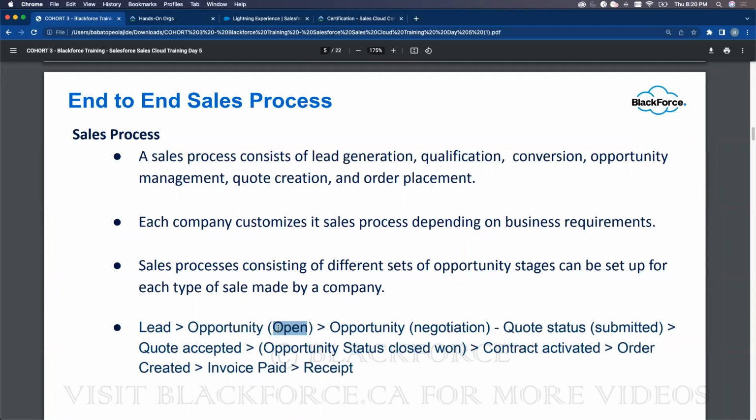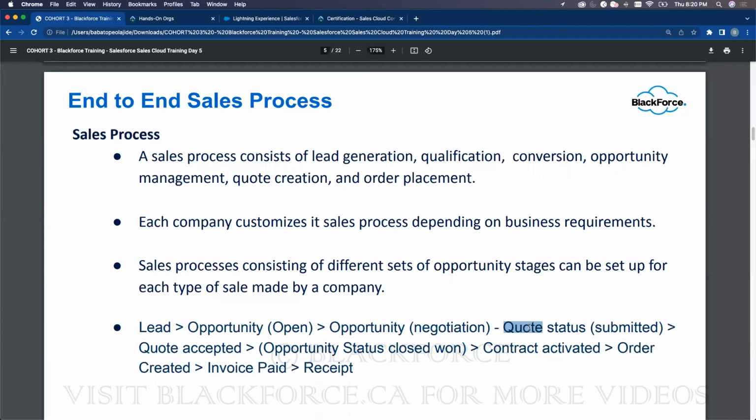Now, after the opportunity opens, you carry on the sales process. Some people will have a prospecting stage, some people will have a negotiating stage, but the bottom line is once you open an opportunity, you need to sell. So now you're selling, meaning you're negotiating, you're following the sales process for the particular opportunity you've created. Then we go into generation of quotes. What are quotes? We're going to go into what quotes are shortly. However, from a business point of view, a quote is you indicating, oh, this business is likely to buy my product. Let's send this business a quote.